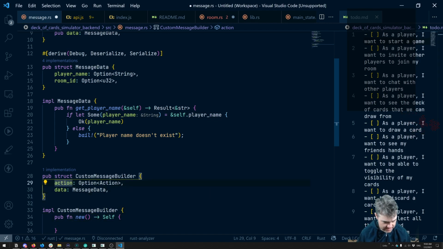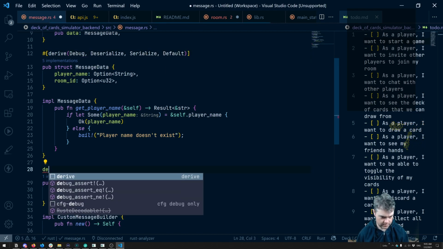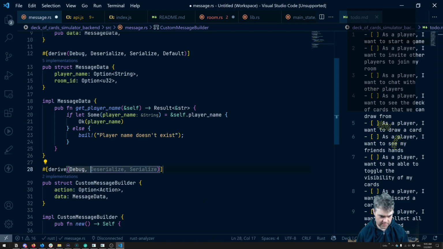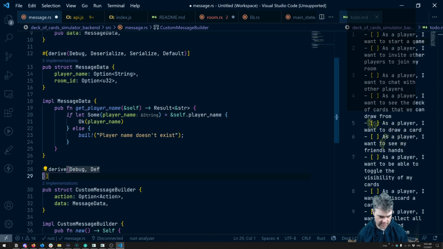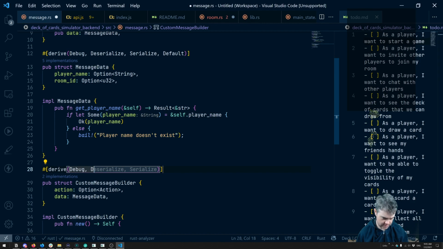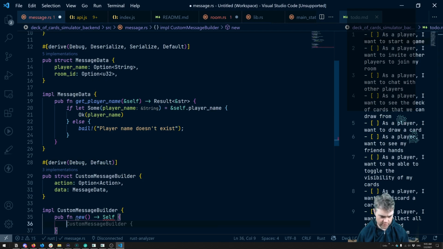Let's derive Default for each of these things. Default. Okay, hold on. There you go. Then inside of here, we can just do a Self::default.